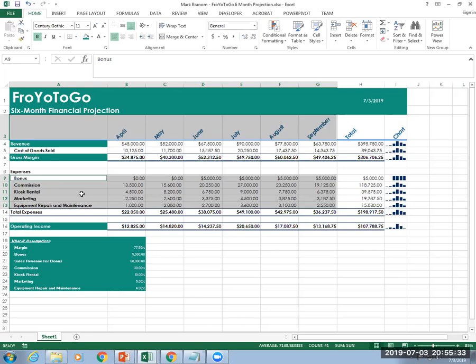No, it's not. It's command. So on the Mac, you would select A3 to G3, hold down the command key, and select from A9 to G13. First select A3 to G3, and then hold down either the command key if you're on a Mac or control if you're on a PC, and select A9 to G13.